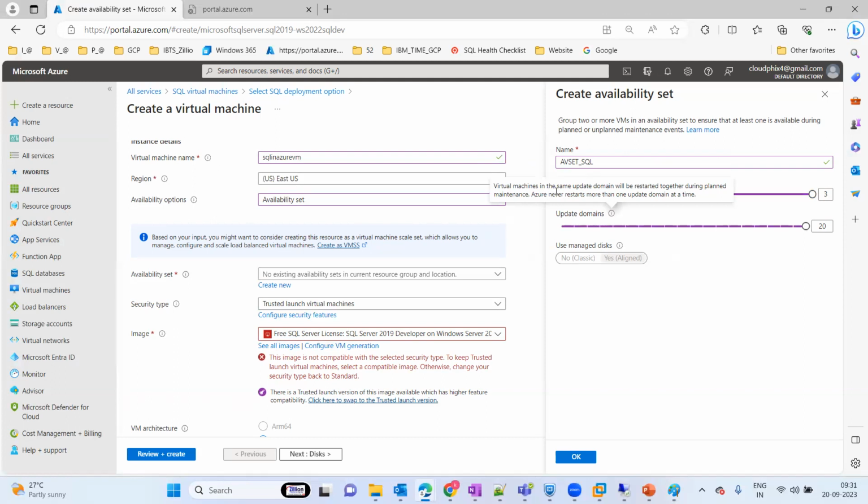And what is an update domain? Virtual machines in the same update domain will be restarted together during planned maintenance. Azure never restarts more than one update domain at the same time, so your VMs are spread across multiple update domains. Microsoft does not update all the domains in parallel, but goes in sequential order.